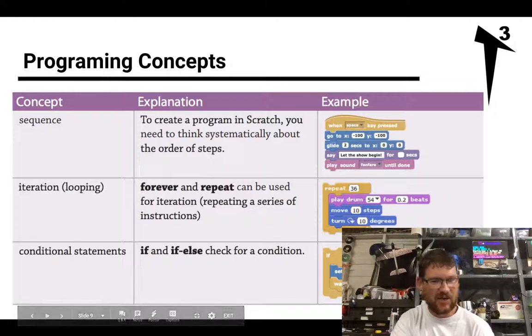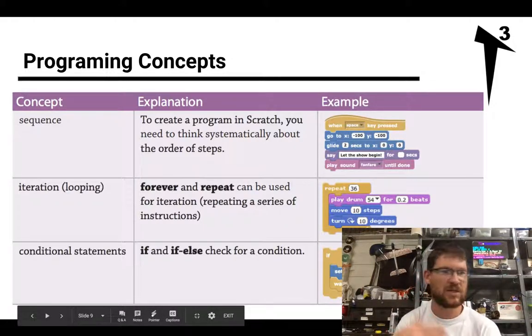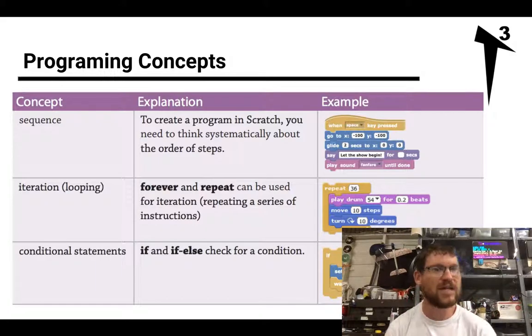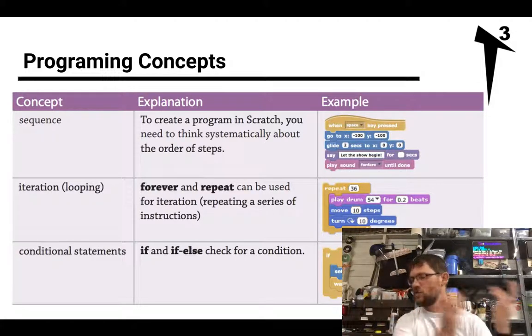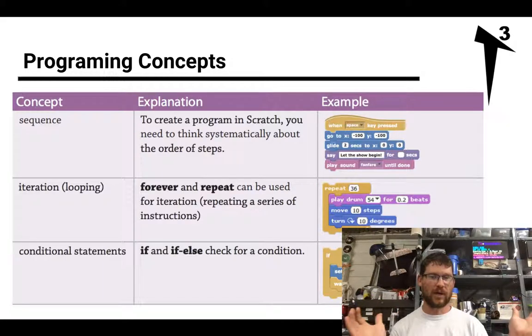If this is here, then do this. There are tutorials in here where you can learn to make games and little activities. And what I come back to is that if you just set aside a time and say, everybody, you need to play, you'll be able to know that your kids who have some experience with this and your kids who don't have experience with this can both be growing.